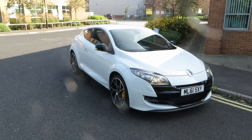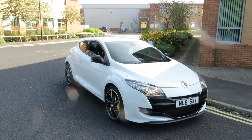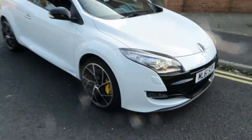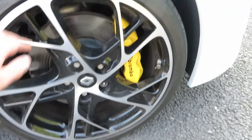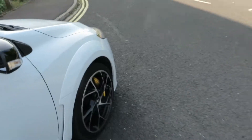Hello, this is John Payne from Mercedes-Benz York looking at a Renault Megane Sport RS — what a little gem she is. Let me show you around. The front wing is all in good order, clean and tidy. The alloy is fine — that's just a bit of tyre slick on there, with about three to four mil on that tyre. We've got Brembo brakes on this vehicle.